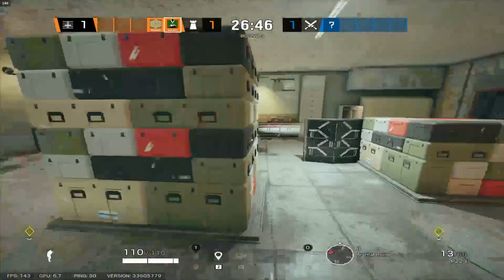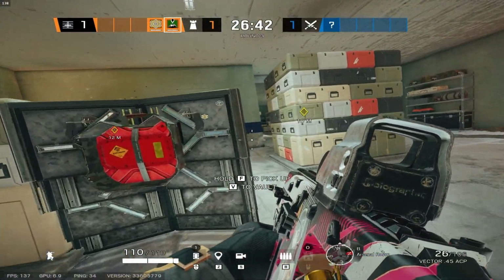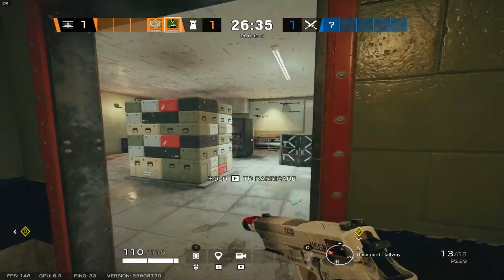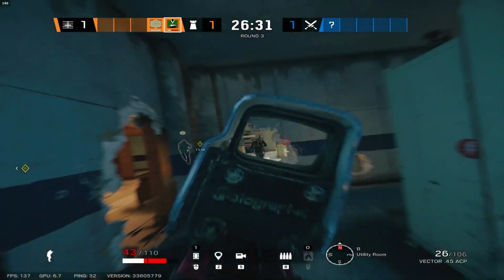I wouldn't say Goyo's the strongest on this site, but if you are going to run the Goyo shields, I would definitely do them a little more aggressive, since the hatches can get open and it's kind of hard to play in the basement when it's defense. But yeah. Alright, so next site we're going to go to is the last one, which is bar stock.